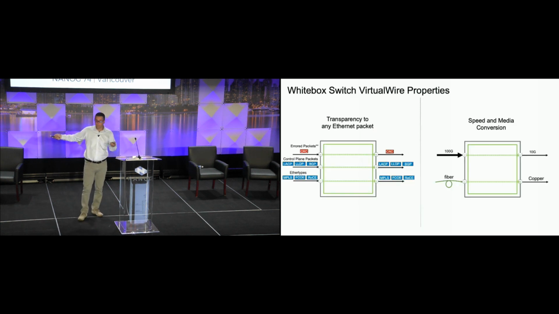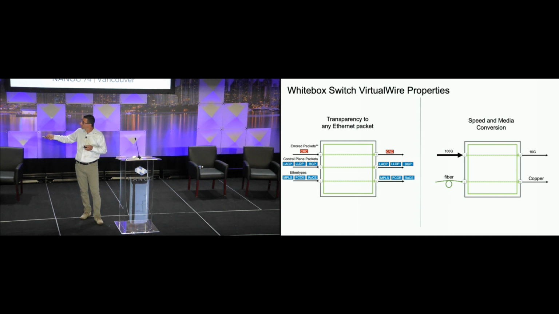So this is a couple of examples of what you can achieve with this. You can achieve full transparency to any Ethernet packets. You have error frames at the top, control packets at the bottom. You can have LLDP packets, BGP, LACP, and different ether types, even MPLS, Fibre Channel over Ethernet. All sorts of encapsulation ether types can be transported across an infrastructure programmed the way I described before.